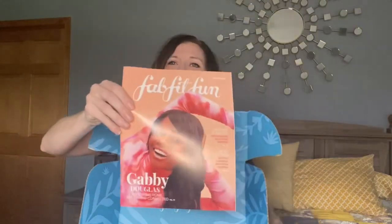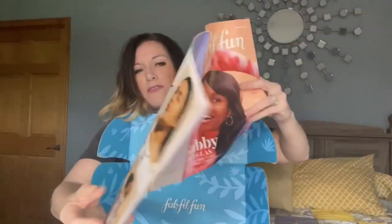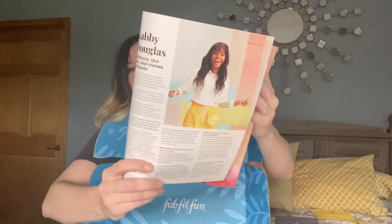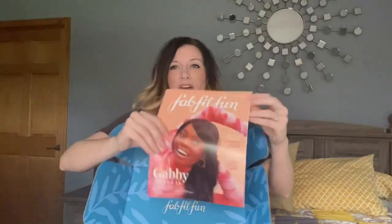And always inside the box, they have a magazine. This is the summer 2020 edition. And look who is on it. Gabby Douglas. She is so freaking cool. Inside it explains all the products that were selected for the box, different fashion pieces, home, give your home a summer glow. And then of course they have an interview and fun article with Gabby Douglas. Awesome. So much fun.